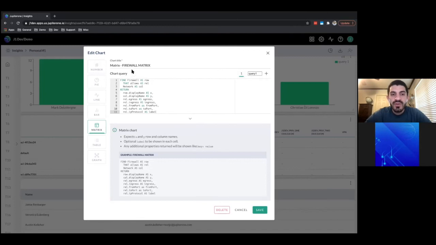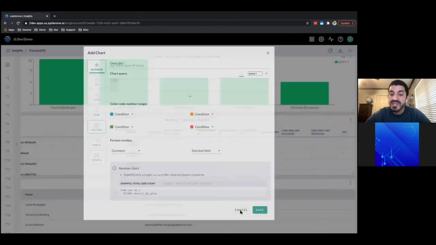So in this example, we have our firewall matrix that is connecting our firewall to our network, and then displaying as the X-axis the firewall display name, the Y-axis as the network display name, and then a bunch of other properties that are being populated into specific cells.